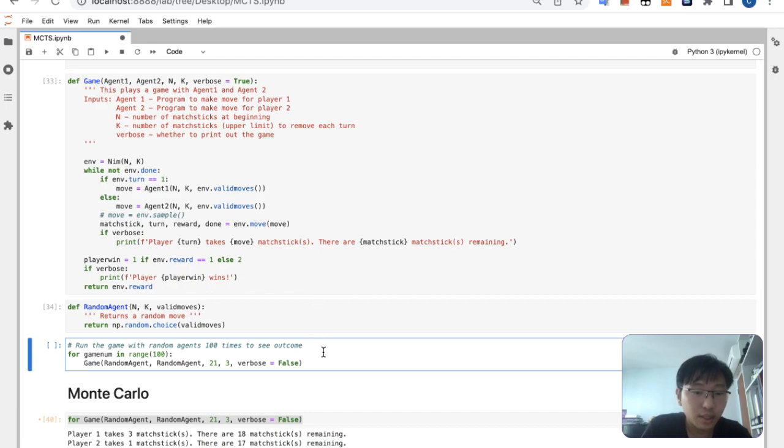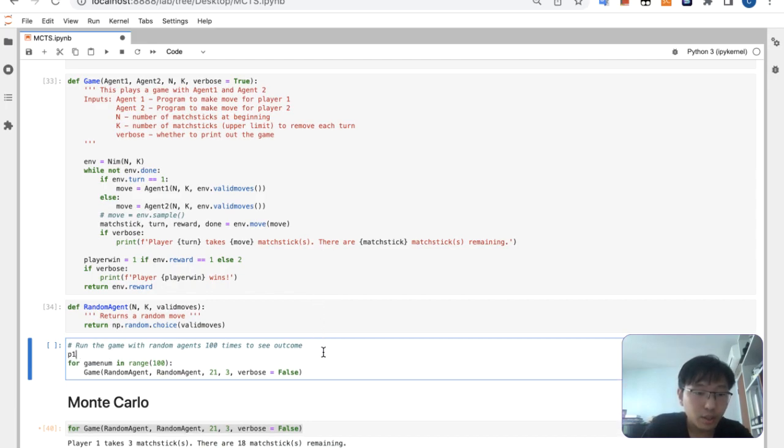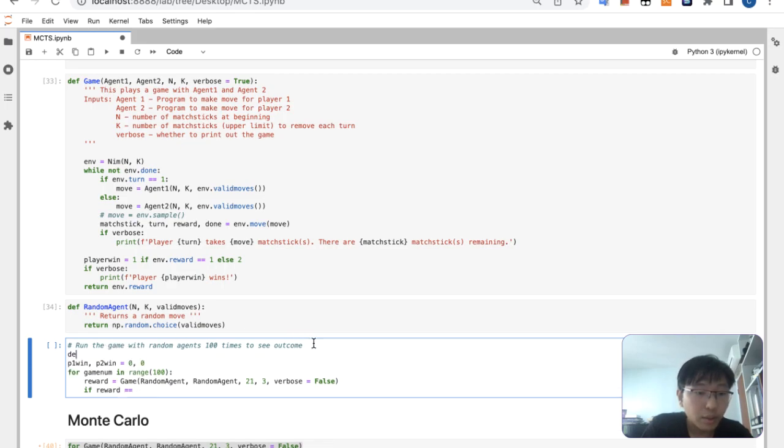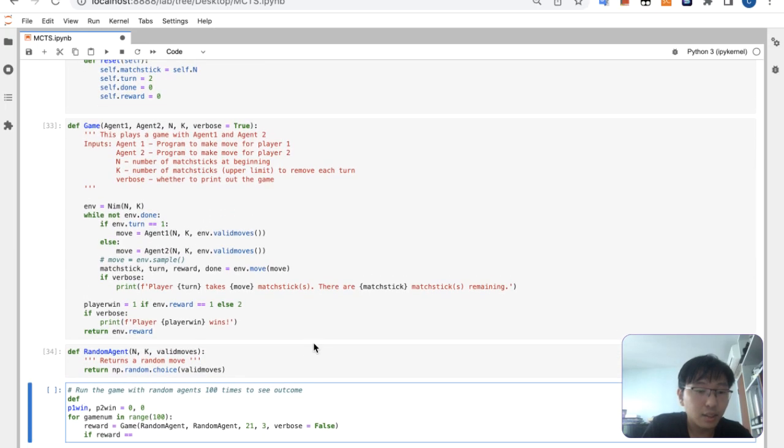So we can take p1 win equals p2 win, both starting at 0, and then reward will be this. Actually, we can just define this thing over here, like define many games. Define tournament. Okay, so num game, agent 1, agent 2, and k.